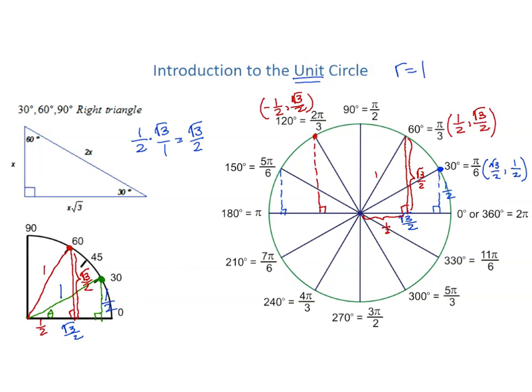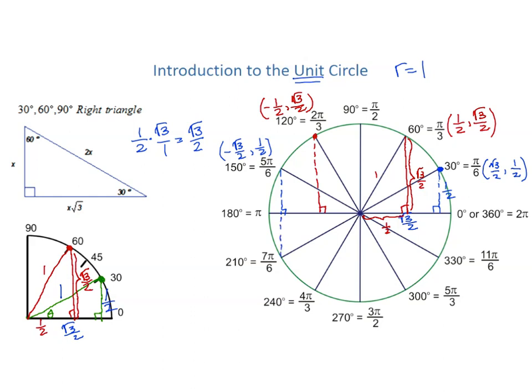So for this one, to plot this point, I would have to go the long leg to the left, which is root 3 over 2, and then 1/2 up. So that would be negative root 3 over 2, and then a half up. Because remember, the long leg is root 3 over 2, the short leg is a half. All right, we're going to keep going.